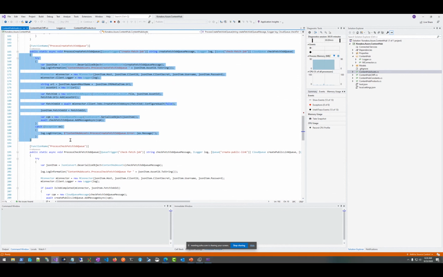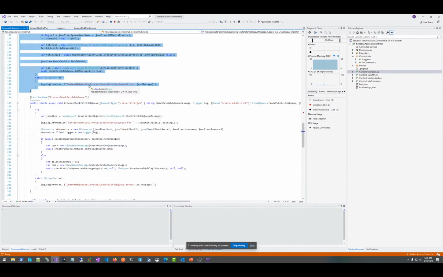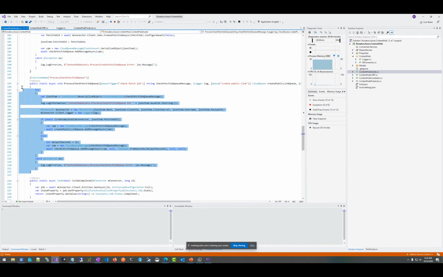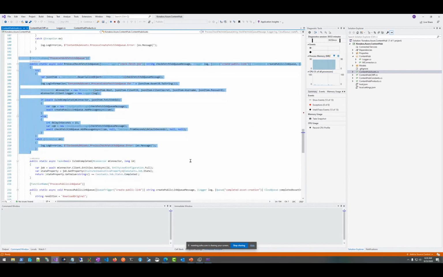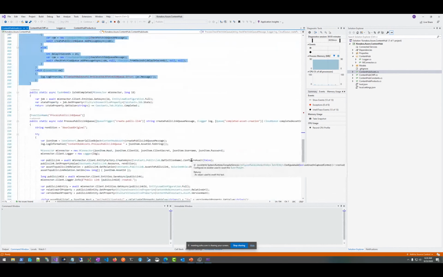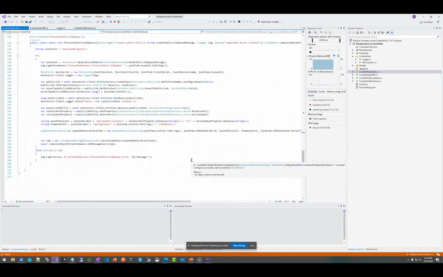And what happens is, once you create a fetch job, in order to finish your process, you need to sit there and constantly keep checking. Are you done? Are you done? Are you done? So I have a timed job which just sits there, checks every 15 seconds, or actually the amount of seconds can be configured, but it just checks for it, waits, and then if it's done, it puts it in a different queue, and then we know that the process is done.